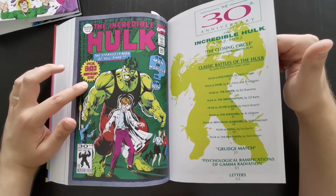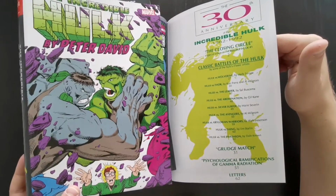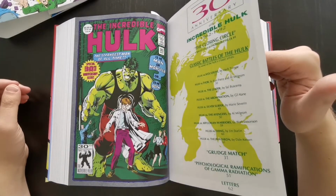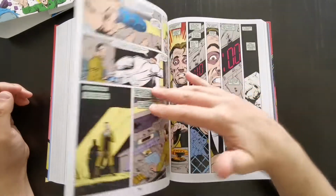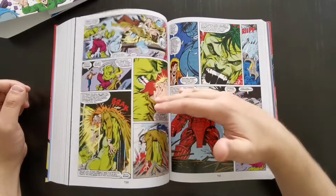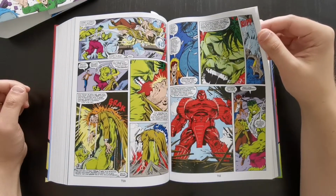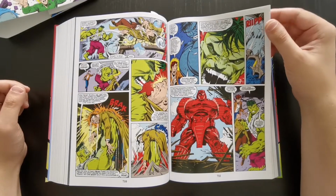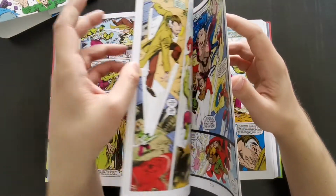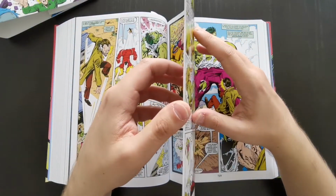This was the cover to the DM variant of the Dust Jacket, by the way. So this was the standard edition cover, which I think is really cool anyway, but that was the DM version. I know a lot of people prefer that, went for that one. I think this book is out of print as well, which sucks, and I'm not showing this off to rub salt in the wound for anyone who wants to get it. So I don't want anyone to think that, but it's a book that will hopefully come back into print.